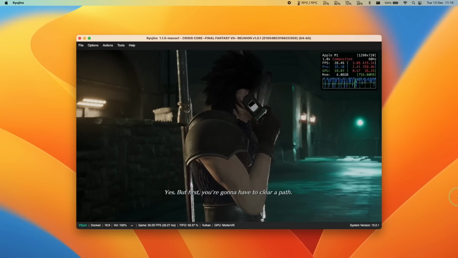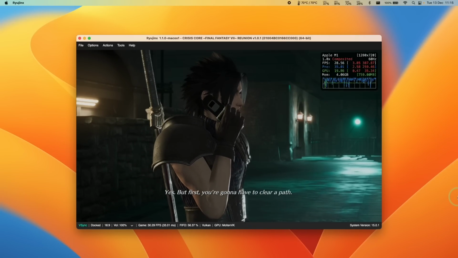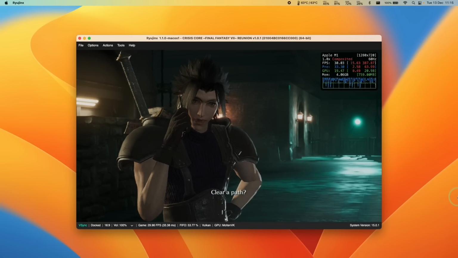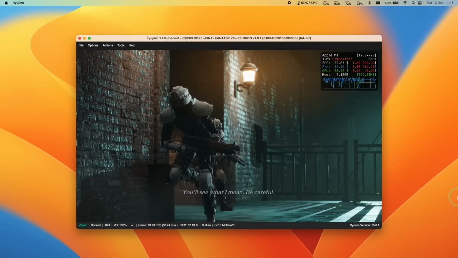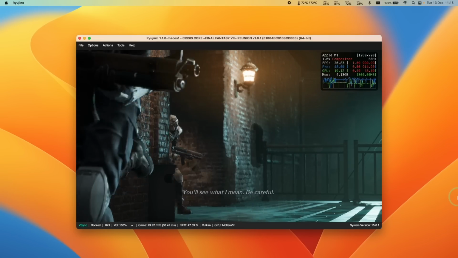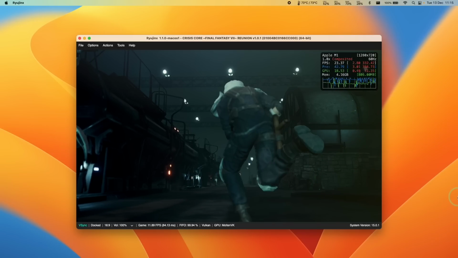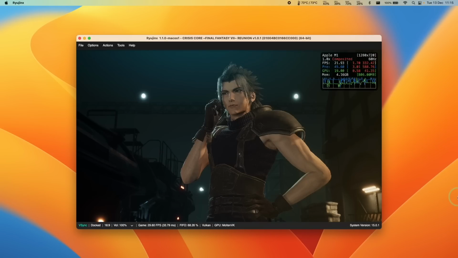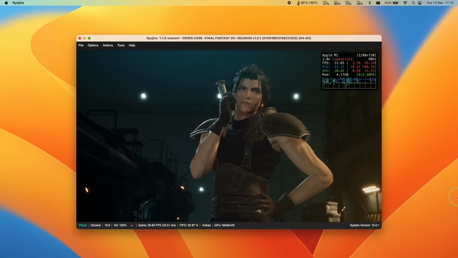However, the biggest thing you're gonna notice is gonna be shader compilation stutter. Basically, every time a new spell, animation, or effect is shown for the first time, the game will actually pause while Ryujinx compiles the shader. However, once the shader is compiled, then it shouldn't happen again. However, it's pretty annoying, especially at the beginning of the game.